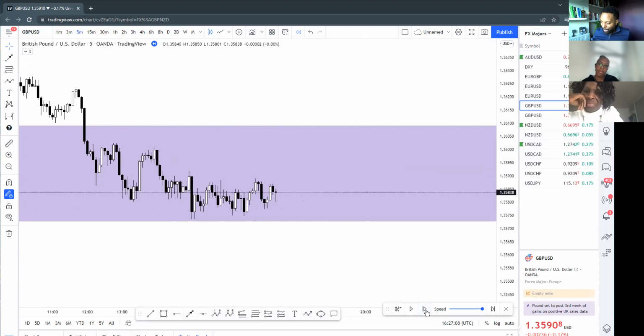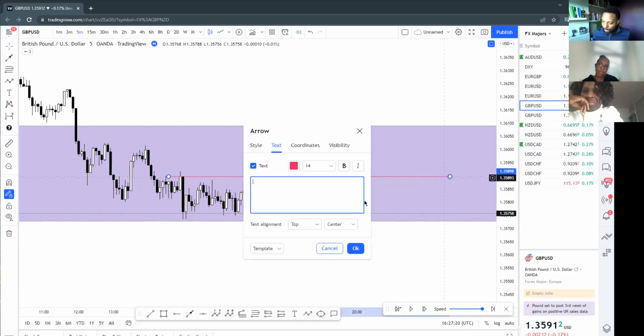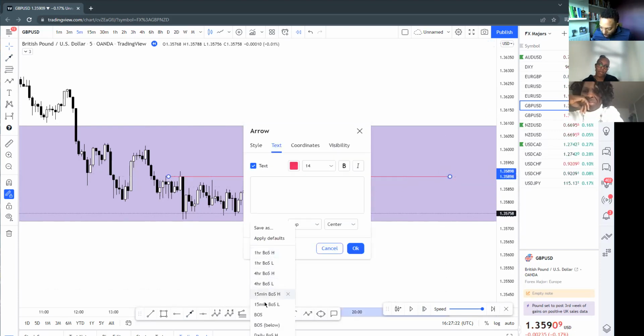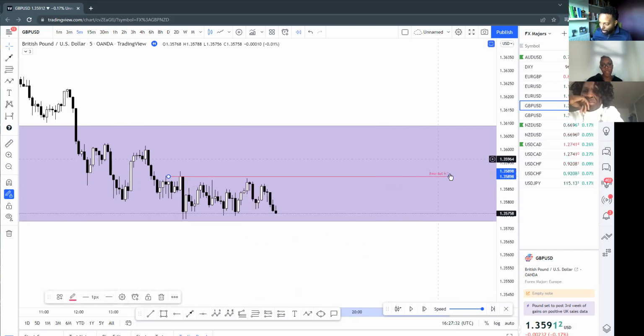All right, now watch. We're looking for the break here. I do this sometimes on my chart. We're looking for the break here, and then I put a little question mark. 5-minute break higher. It hasn't happened yet, so I can't put it in for sure. I just put a little question mark there for myself on the edge, top right. Okay, 5-minute break of structure. Is it going to happen? Okay, let's see.